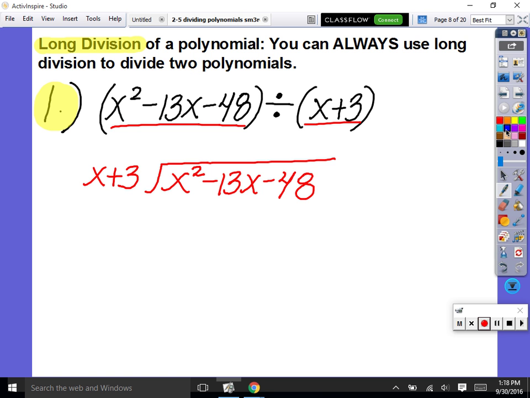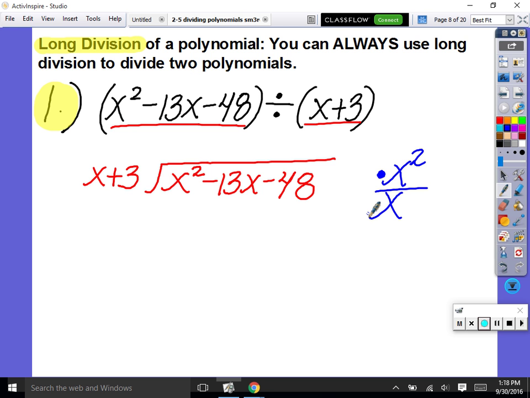When dividing by long division, you only focus on the leading terms. So we're taking this polynomial and dividing it by this. We're only going to focus on the leading terms. So I go off to the side. I'm going to make a little bulletin point to show my work. So I'm taking this leading term x squared, and I'm dividing by this leading term x. We're going to ignore everything else for just a second.